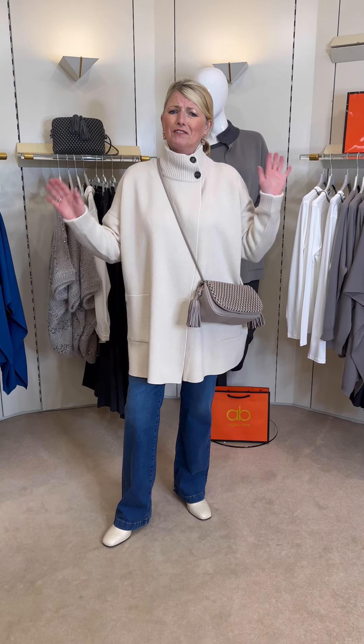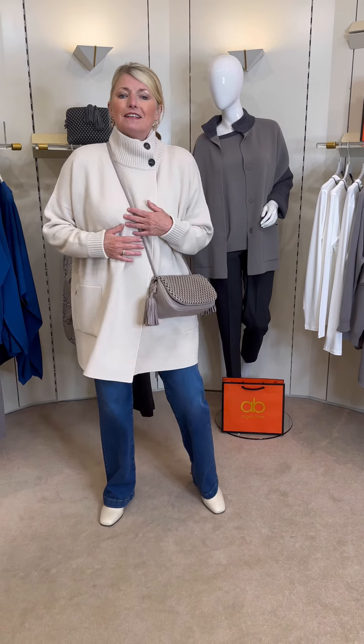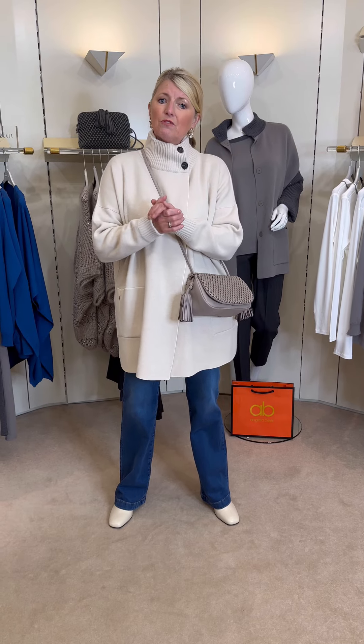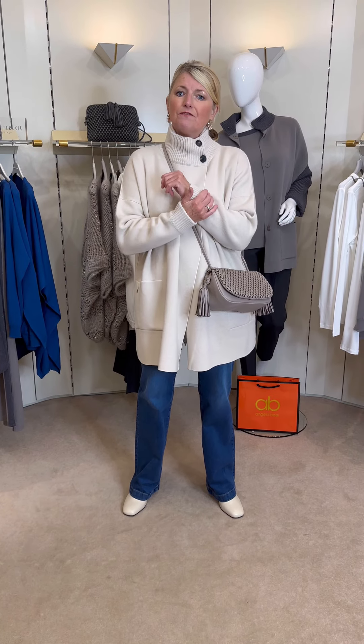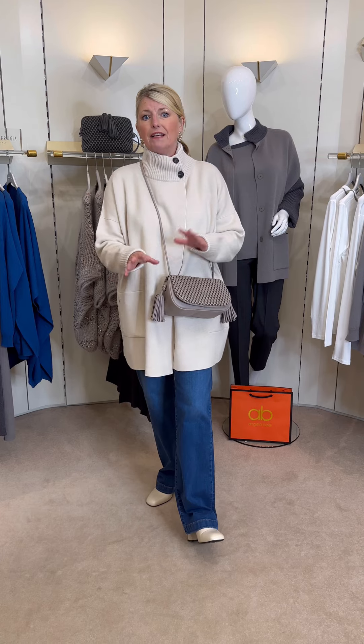Absolutely divine. This is a beautiful wool, cashmere and silk jacket in a plated knit — similar to the first outfit but slightly heavier, so it's a very warm jacket. I've got the Zuzu Tisa Fontanilla handbag, which we had in summer in bright colours and this year we have in lovely muted ash grey, which goes with everything — with greys, blacks, taupes, creams.